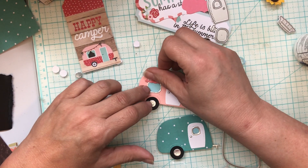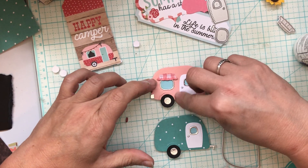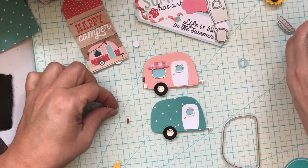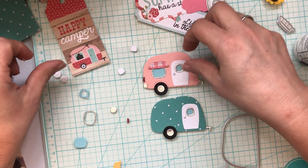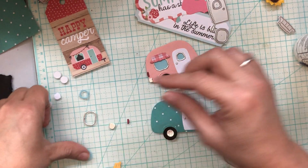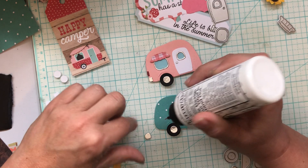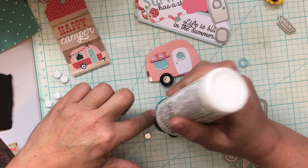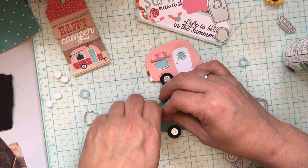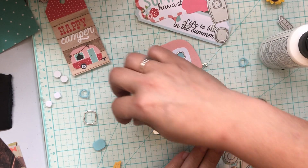I don't see a lot of people make these really detailed ones, so it's kind of neat to be able to do that. Now let's finish this little blue one — get the glue stuff off of there. Isn't it cute? I love it. Okay wait a minute, I'm missing something. That's not the bumper — that's the window, and I think I'm missing one. So I'm going to make this one a little different; that's going to be the bumper on this one. A little bigger, but I don't care, it's fine. I'll just use it since it's here, and it's about the right size. I think it'll be okay. Then we'll put this one so I don't lose another little piece.